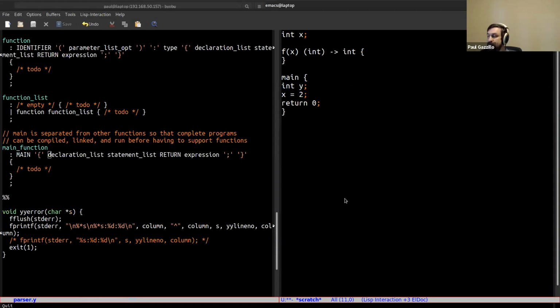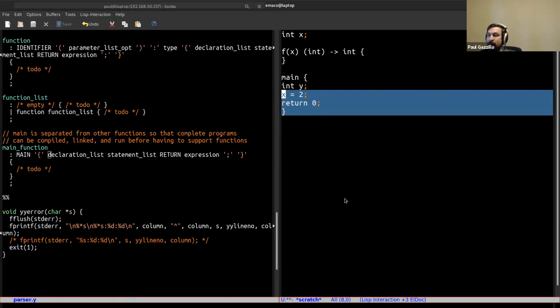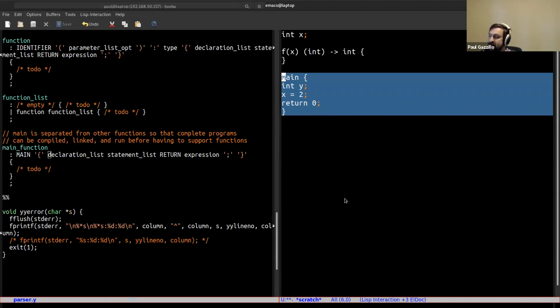Okay, so this is where the distinction between the meta language and instances of the language is something we really got to make a sharp distinction of in our heads, because this gets really confusing really quickly. On the right-hand side here, we have one instance of the simple C language.